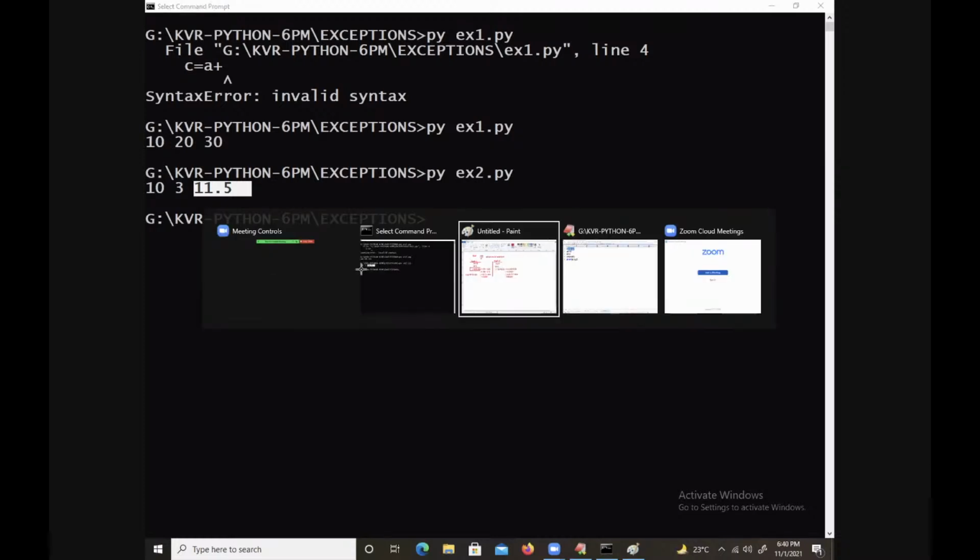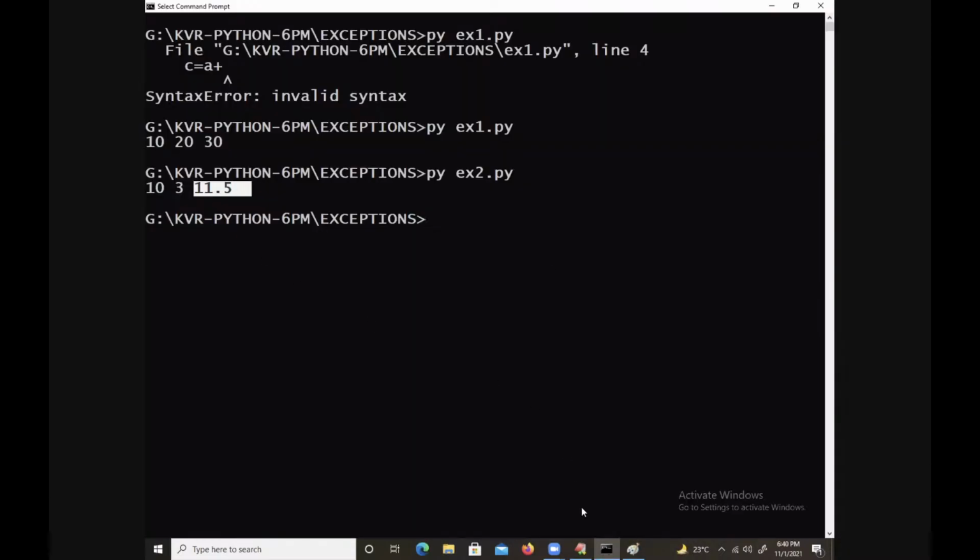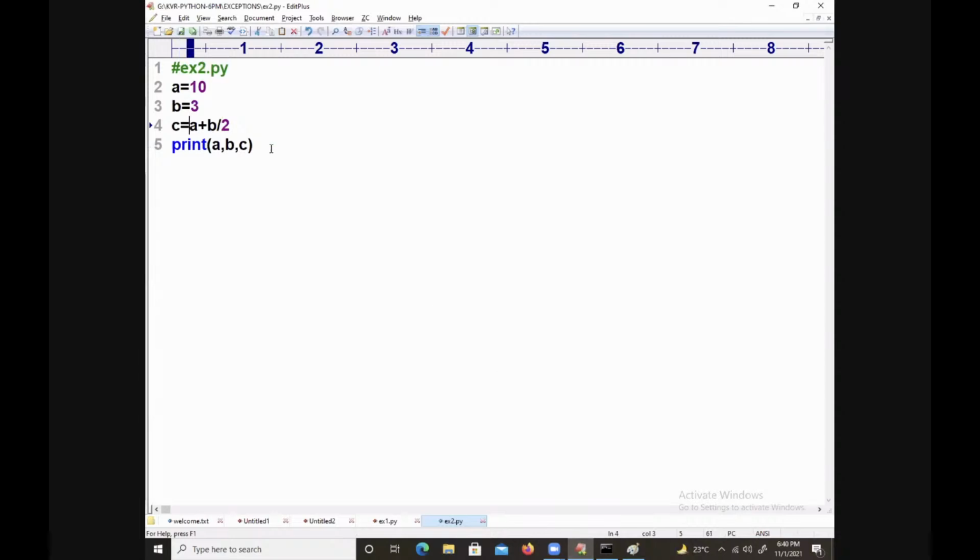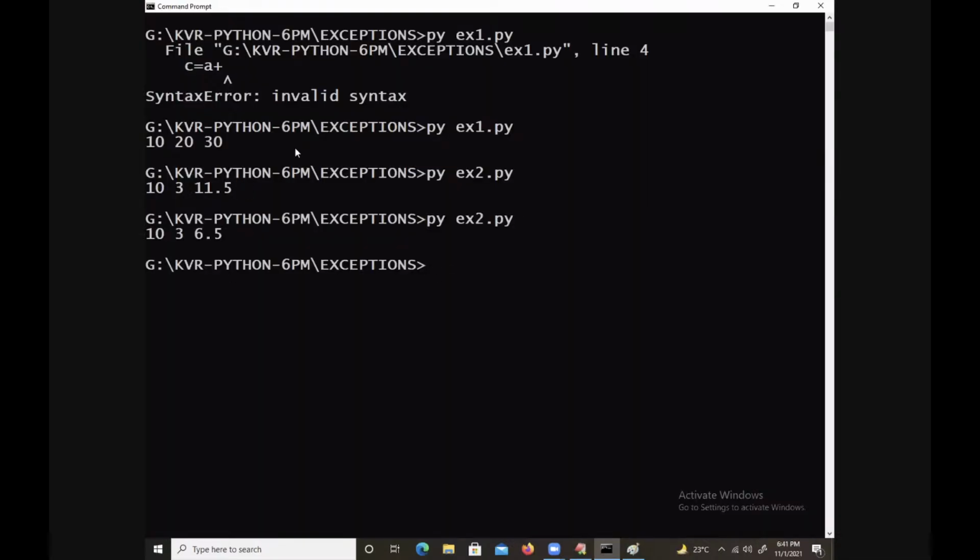Fine. Coming back to the point, our answer is something different. We expected a different answer. According to the representation, the answer is coming. Compiler never bothers about the logic. Compiler bothers about whether you are writing a particular pattern or not. So the logic is taken care of by the programmer only.